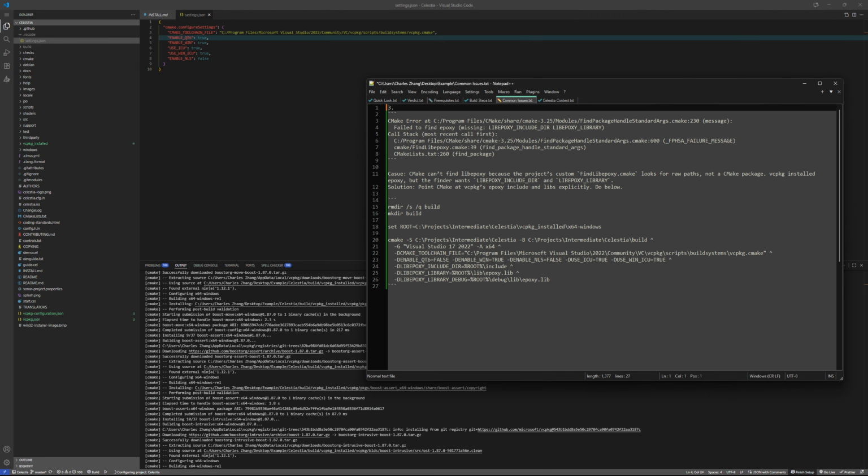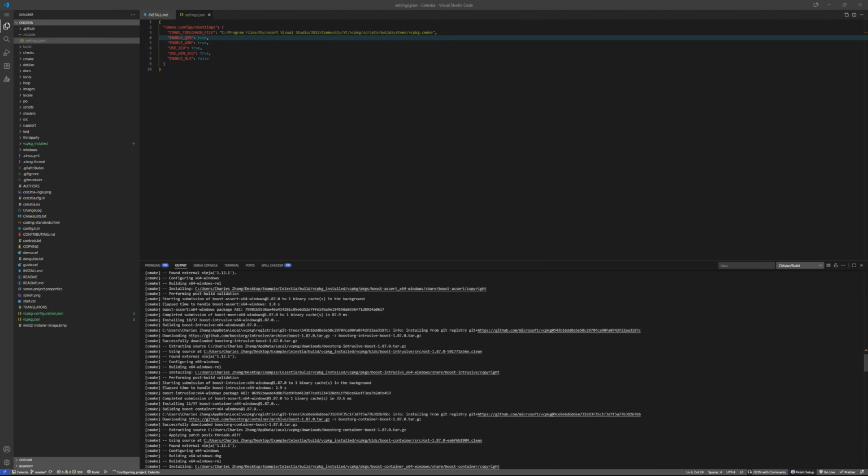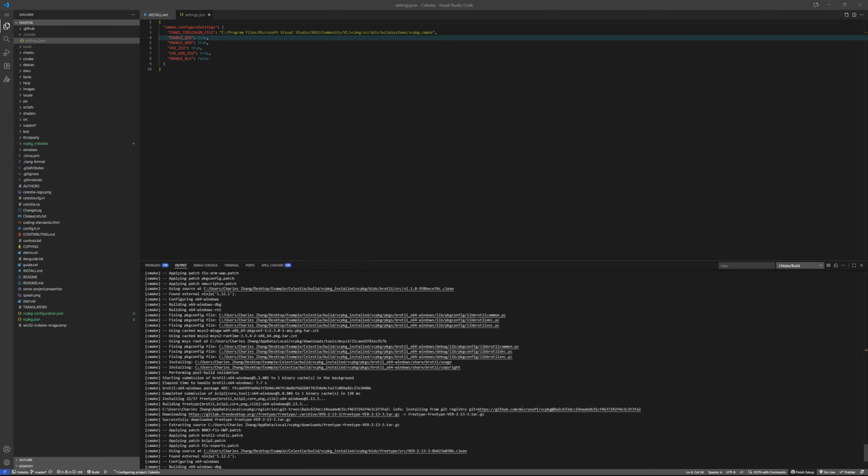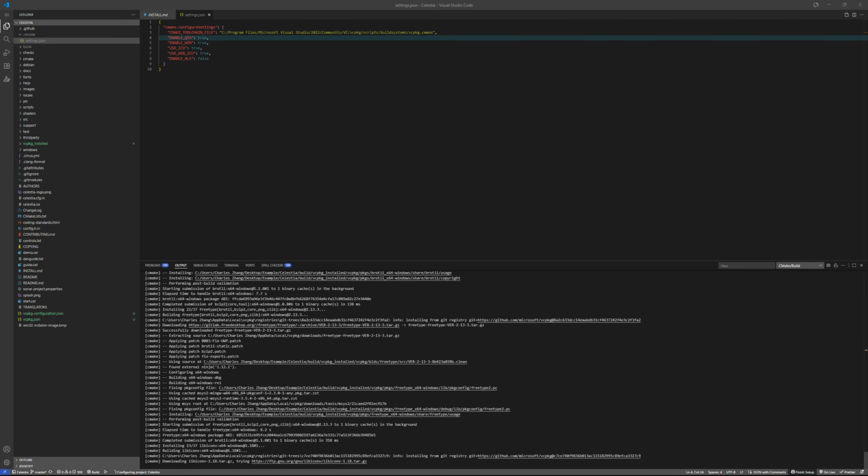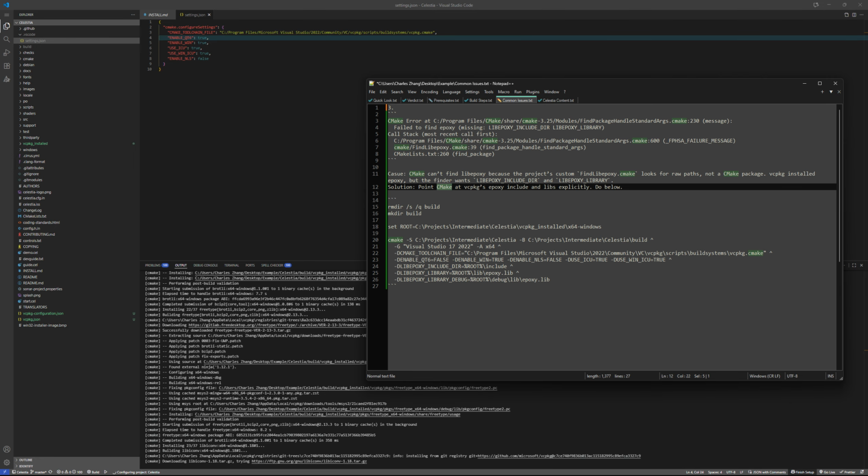Another issue you might encounter is this thing. This one is actually interesting, and I think we should see an error because I haven't done this step. If we just let it run, what is going to happen is there is an issue with another library called epoxy.